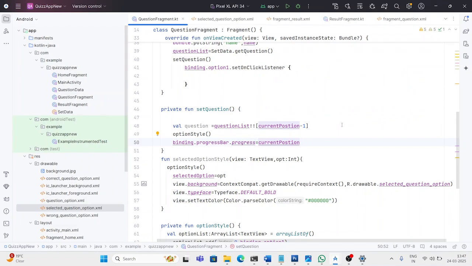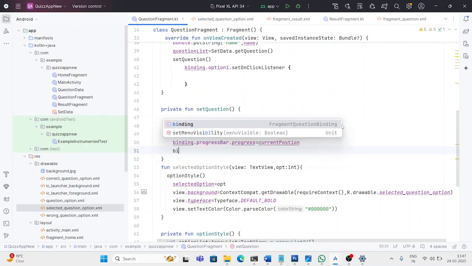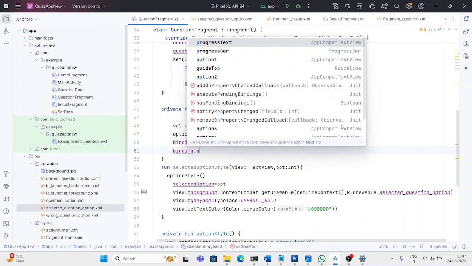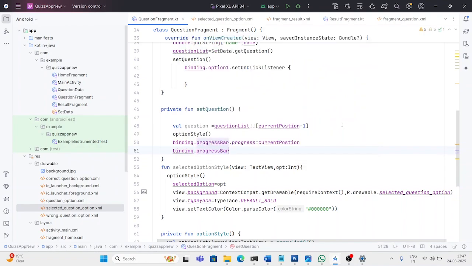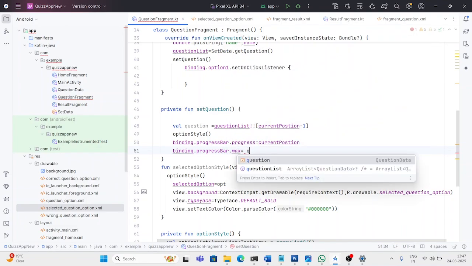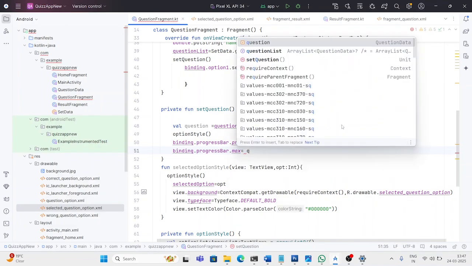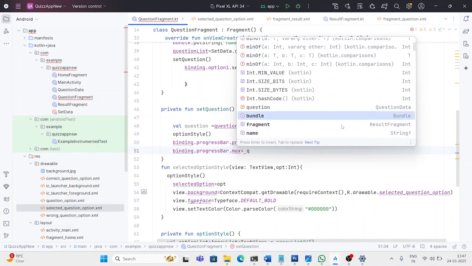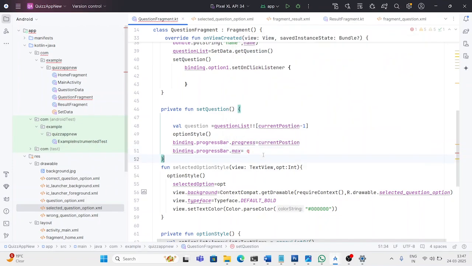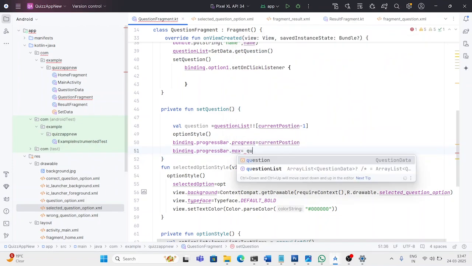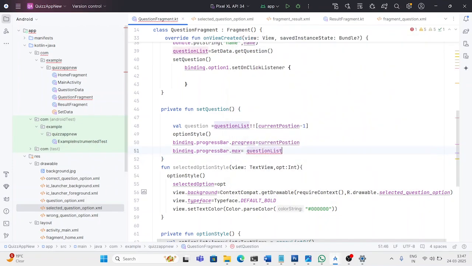Let's specify the progress bar maximum, binding dot progressBar dot max, and here I will pass the positionList dot size. I will pass the size of the position list.